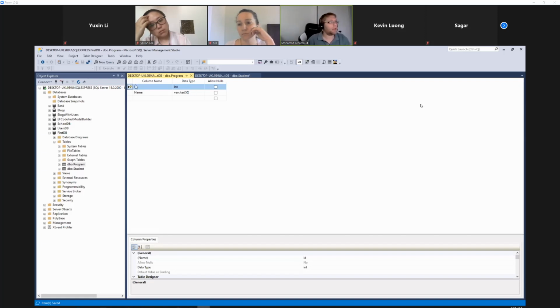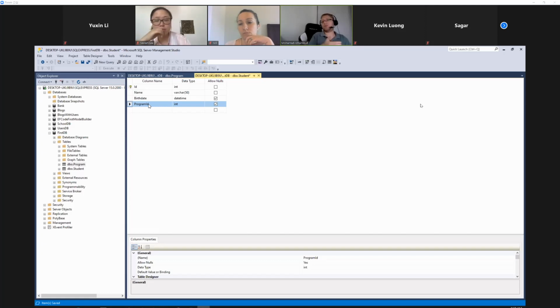All I have are 3 programs, and someone in the student table is in program number 5. So this doesn't make any sense, right? So this number in the student, the program ID of a student, should match to one of the IDs I have for our program.